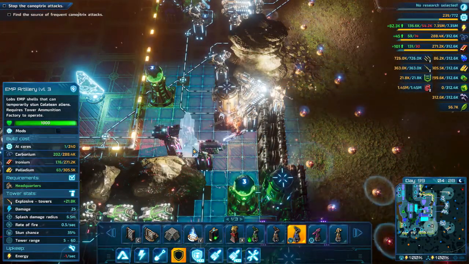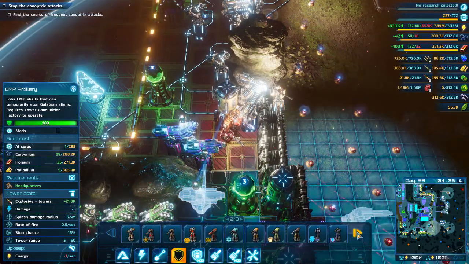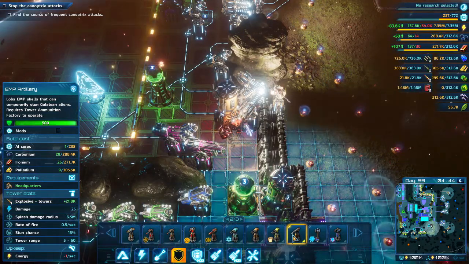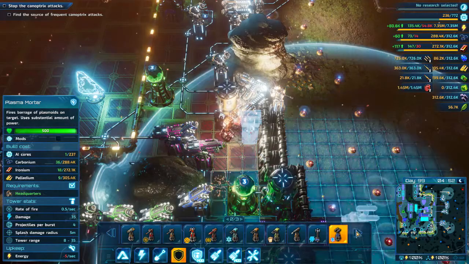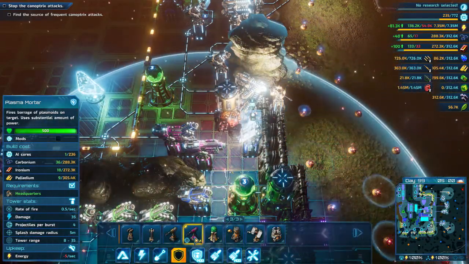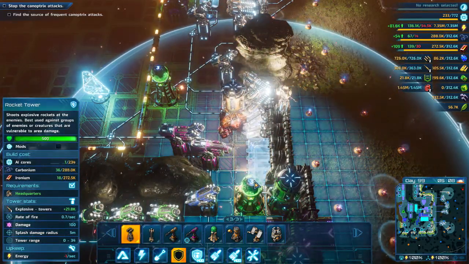EMP artillery. We can add one of those as well. One here, because I know those other fuckers are gonna be here anyway. And plasma mortar. Yeah. Let's add a couple of you. Let's see, what else do we need? And some rocket towers as well.